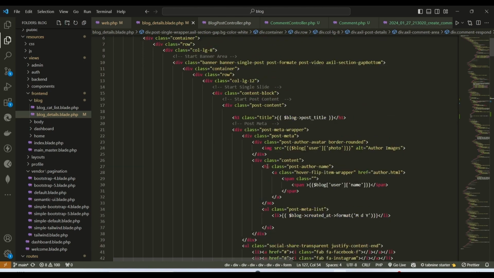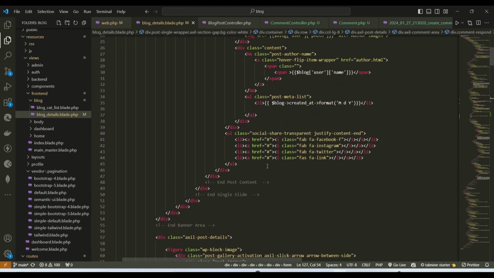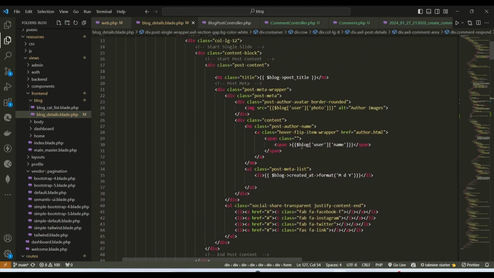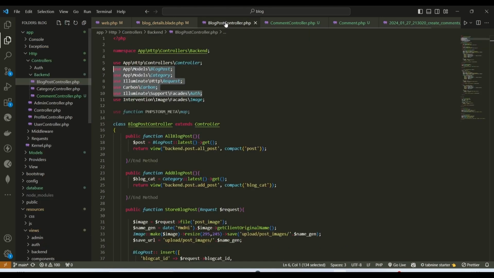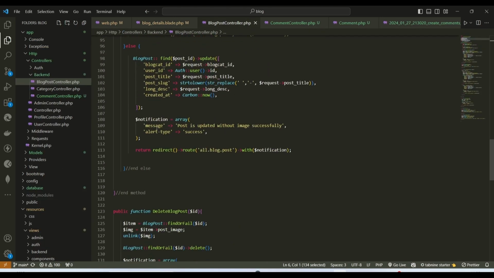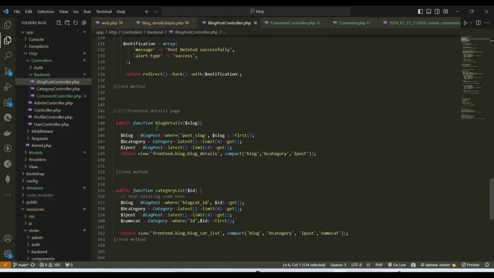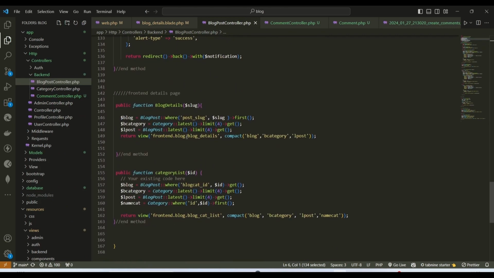So now remember that we've gotten everything from the blog post table using this blog variable. Hope you remember our blog post controller. We got everything from our blog post table using this blog variable here.